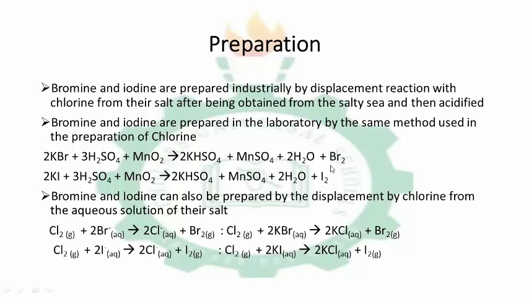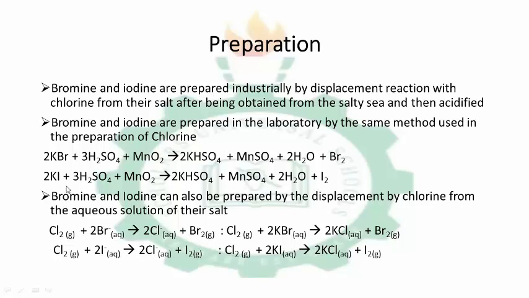And this whole reaction liberates the bromine gas. Same also for iodine gas. Please take note that in this reaction, the bromide ion is being displaced by the sulfate ion from the hydrogen tetraoxosulfate(VI) to form the potassium tetraoxosulfate(VI) and hydrogen bromide. It's that hydrogen bromide that will react with the oxidizing agent, MnO2, to liberate the bromine gas. And the same principle also follows for the liberation of iodine gas from potassium iodide.